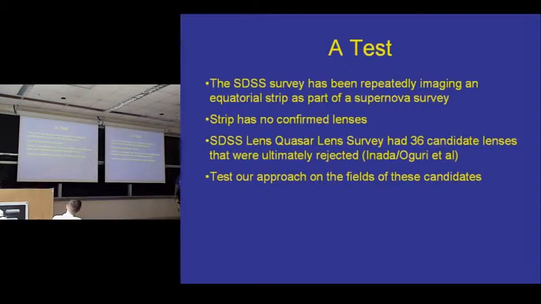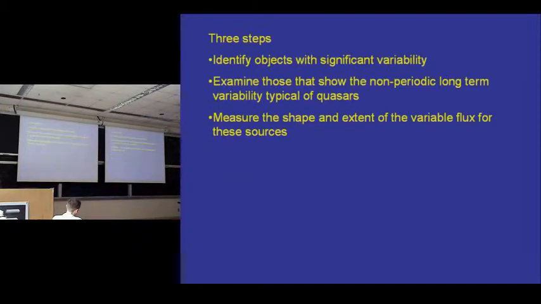There were 36 candidate lenses in the strip, and basically what we did is extract a field around each of them and apply this technique to it. Here's roughly the way we did it. First you take everything in the fields and identify those which seem to be time variable. For current purposes, we don't really have that long a stretch of data, and we don't want to pay any attention to periodic stars. So we can get rid of most of the periodic stellar sources by looking for things that have smoothly varying long-term trends rather than short period things.